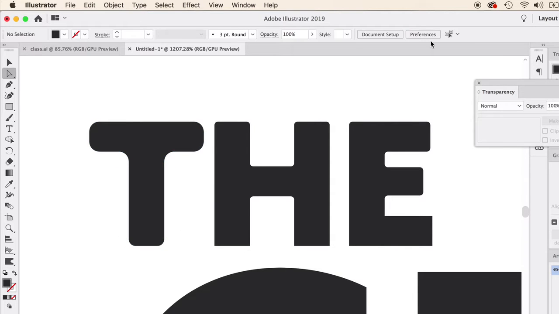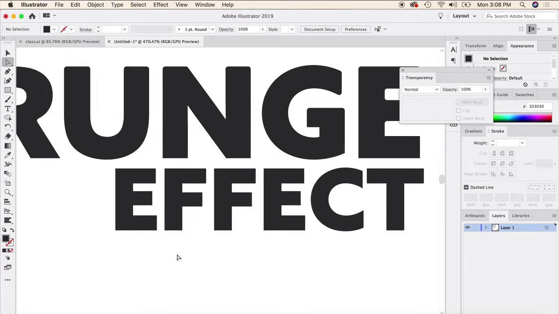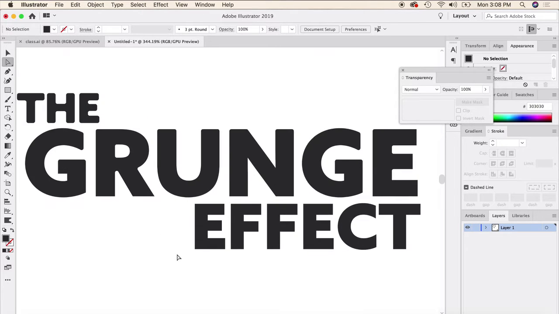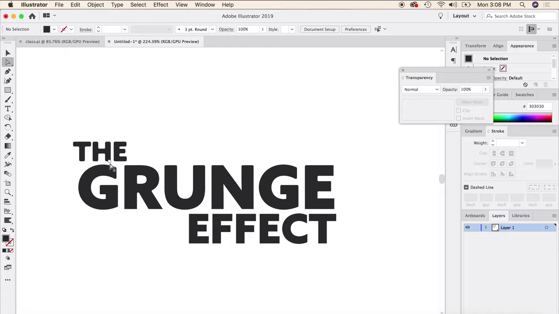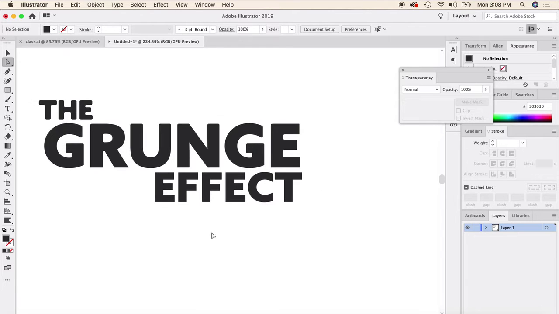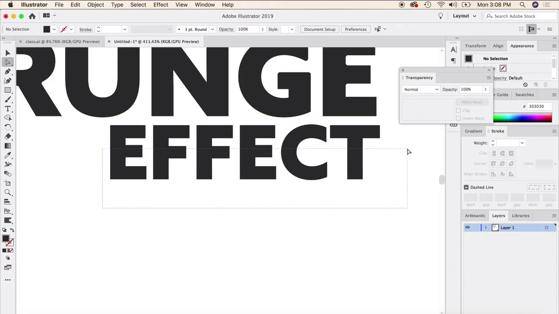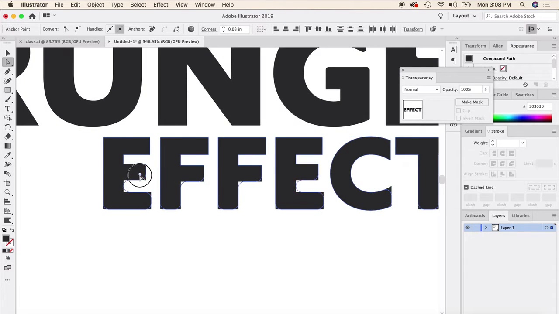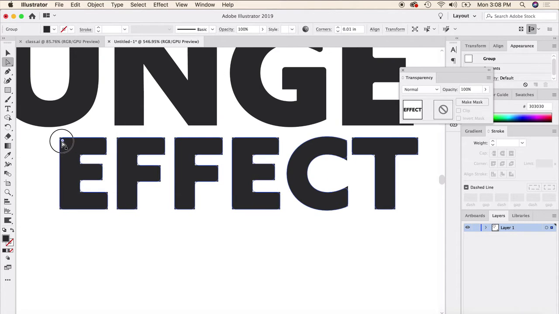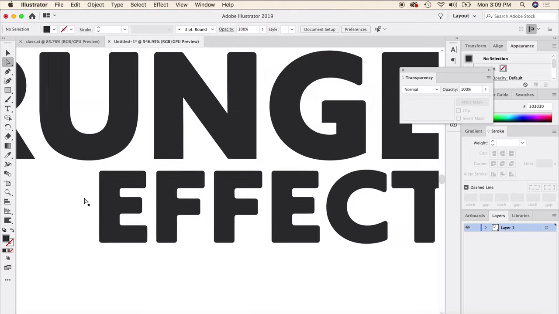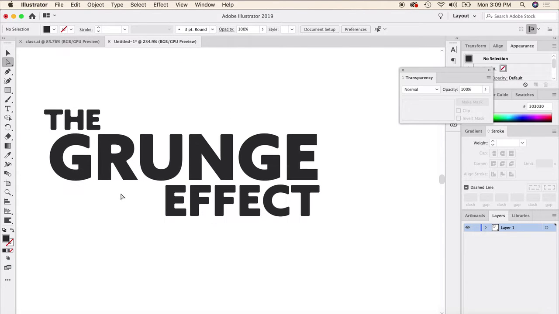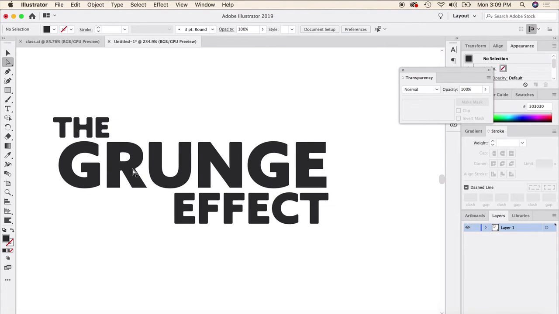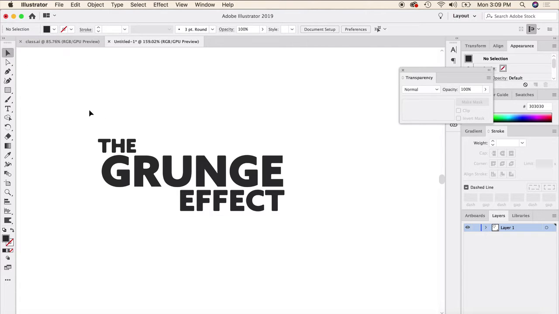For this particular typeface, just a little tip when you're doing that rounded edges effect: if you have different sized lettering and you try to do it, it's not going to allow you to. So you just need to select the similar sized type and do it all at one time. So I can do all of the word effect globally all at one time. I'm going to go ahead and do that right here. So you can see how I'm able to change all of it globally, just add a little softness. I wouldn't be able to select all of them and do it at the same time because they're going to be different angles on each one. So I just did one word at a time, have my nice rounded edges or corners.